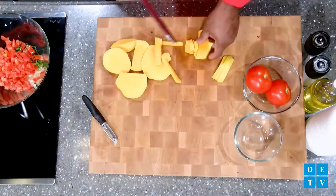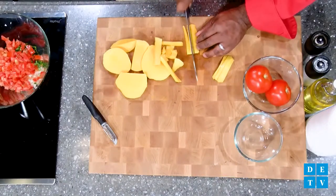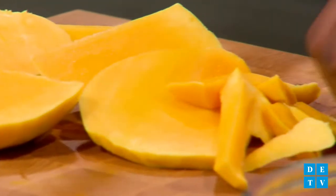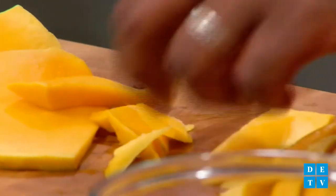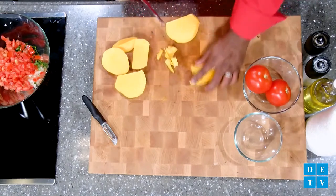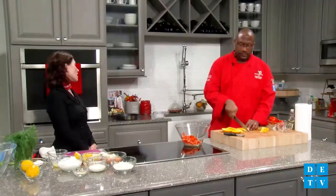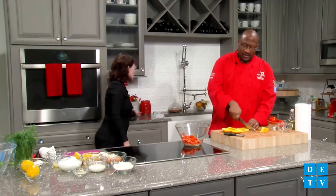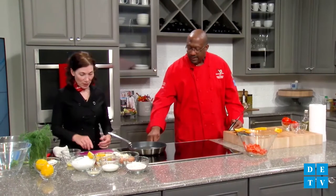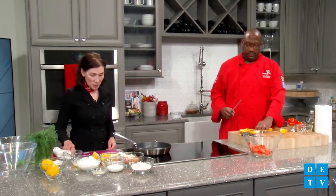Salmon fillets have different thicknesses, so it's important to check at 15 minutes — one day it's 15, another day it might be 20. It's important not to overcook it, because dry fish is never good. Then you have to put all kinds of sauces on it just to get through it. Now we're cutting up the mango to add to the salsa. Next step is to make the crepes — we need to get that pan going. It's important to have a nice hot pan. We'll fire it up on medium.